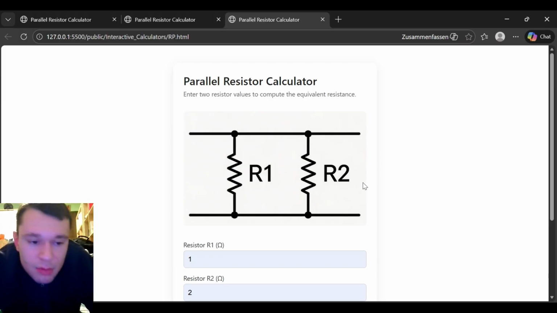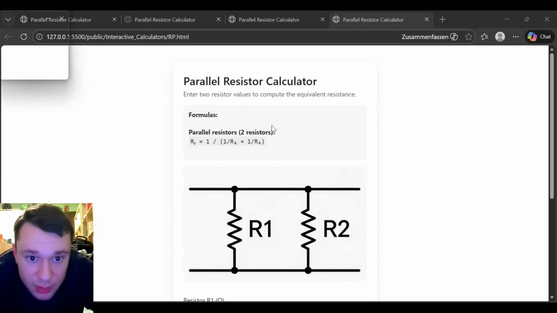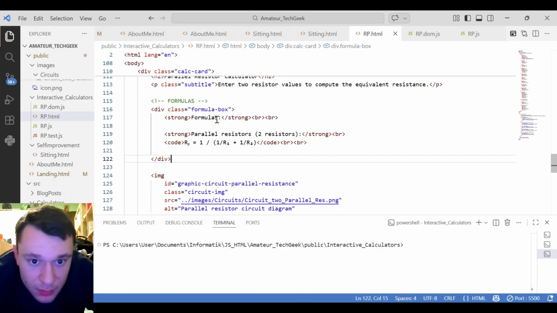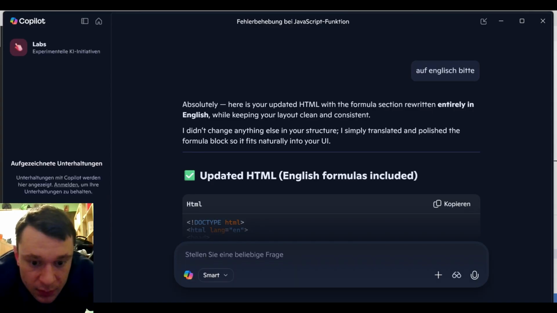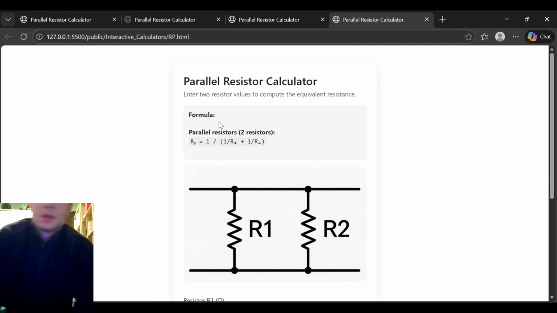Yeah, let me see. Okay, we have now the formula. Wait, the formula. And I also want to structure this better. Formula, perfect.